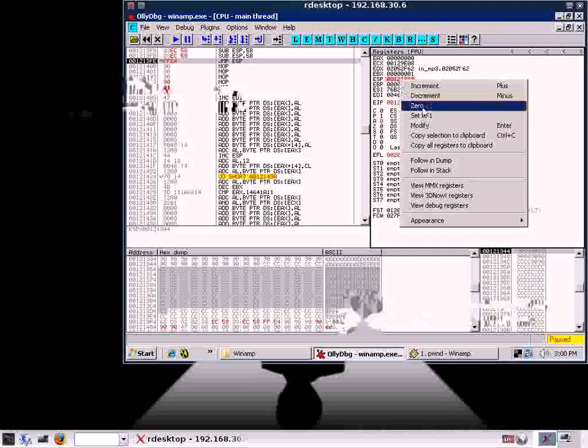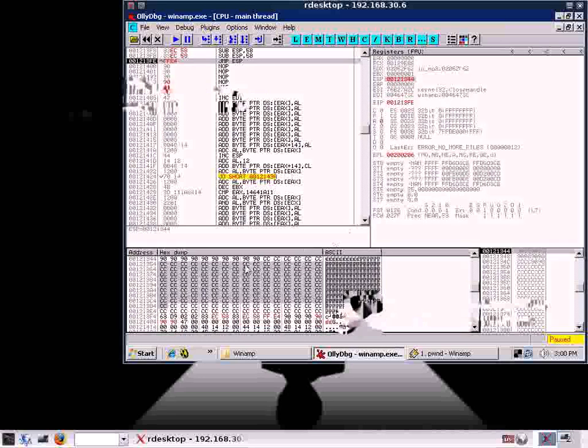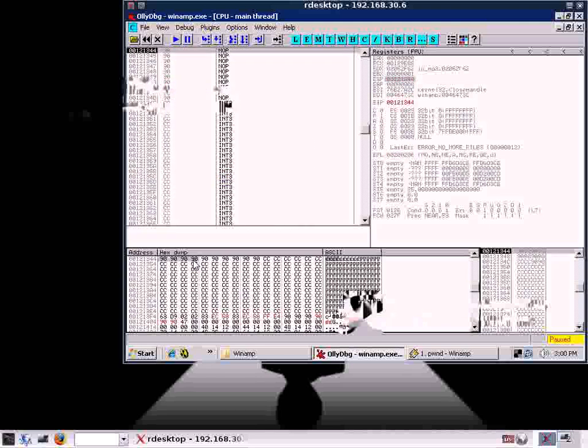So right click, follow and dump, and look at that. ESP is now pointing to exactly this address. If we take the jump, we should be met by a few NOPs and then some breakpoints. So let's take that jump, F8, and look at that. So effectively, our first stage shellcode has given us a 176 byte jump back into our buffer, and we now have a bit more space to execute code.